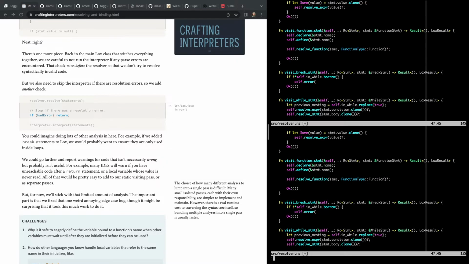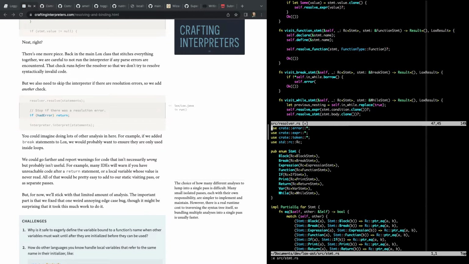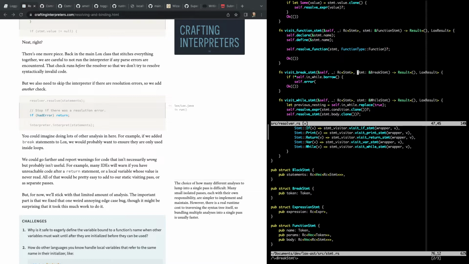What's in the statement? It does have a token. Okay, statement token, resolver. I'll put this here just to see the text. Break statement outside of a while or for loop. Right? And we'll just leave it like that.